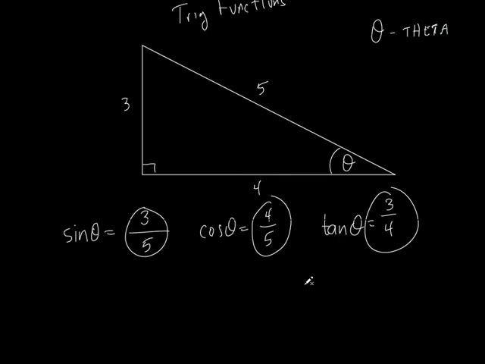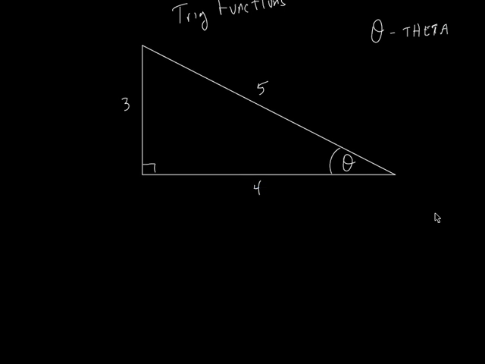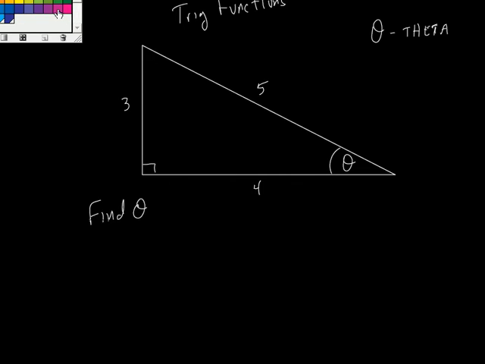Okay, so let me show you this. Remember I said I didn't want you originally to find the actual angle. I just wanted you to find the sine, cosine, and tangent of it. Let's do this. Why is this stuff useful? Well, I'm glad you asked because this is the answer to that. Let's get rid of all this. I know it's in your notes, but I'll get rid of it up here. What if I asked you to actually find theta, the angle? Find this angle right here. Well, I'll show you how to do it.